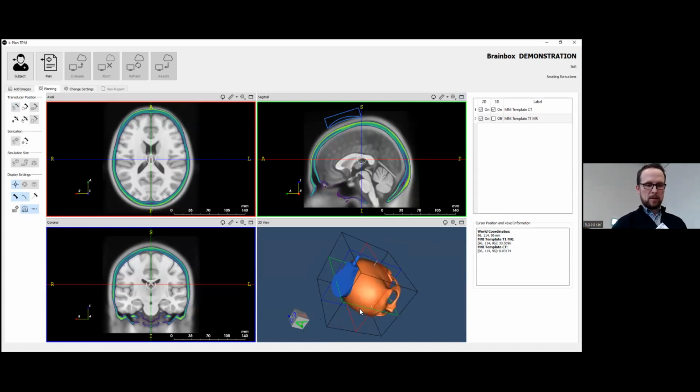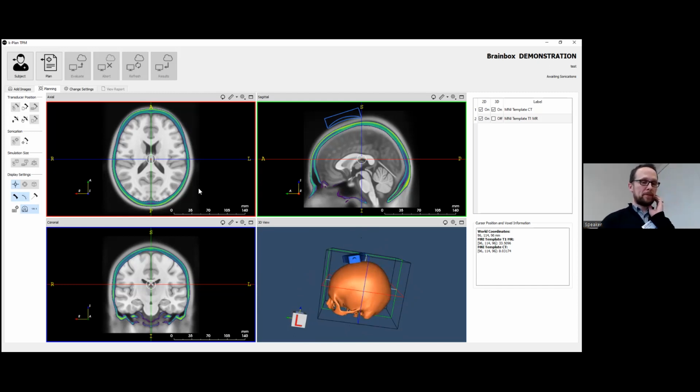Let's see. That's the wrong one. Shift. It knows the physical dimensions, but more importantly, it knows the elements, the focal depth, the range that it has available.